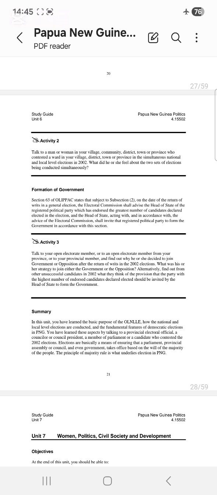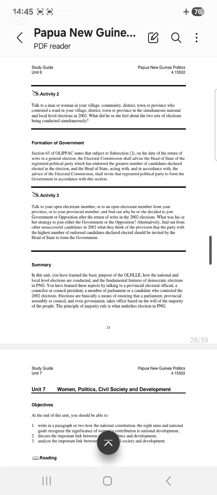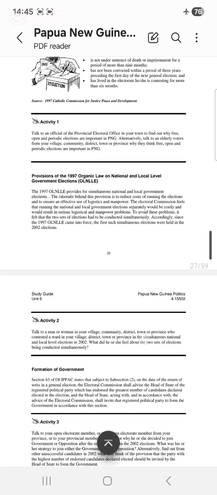If we are not careful, and if we allow the one-talk system and issues of bribery, block voting, and violence to creep in, then we are in danger of our own demise. Our people will be the ones that face the consequence of weakened processes like that. All right. So that concludes unit 6 for today.